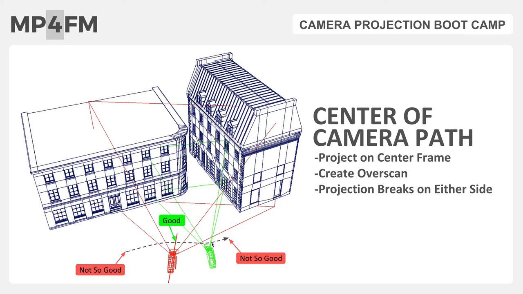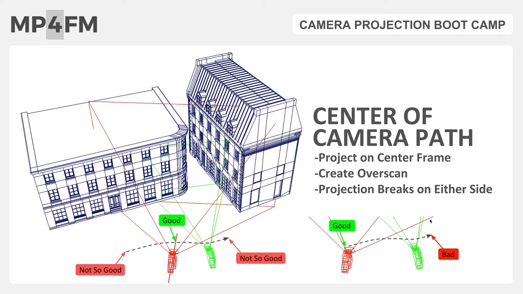If the breaking is minor enough, you don't need to set up a second projection. That's as opposed to setting up your projection camera at the head of the shot, where by the time the shot camera gets to the tail, the projection is really broken. You can set up a second projection camera at the tail end to patch the problems. This is a totally legitimate approach, and you'll often do it this way when the head of the shot — wherever you place your projection camera — is actually the hero frame.